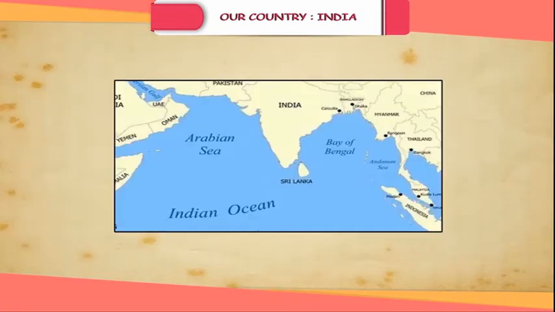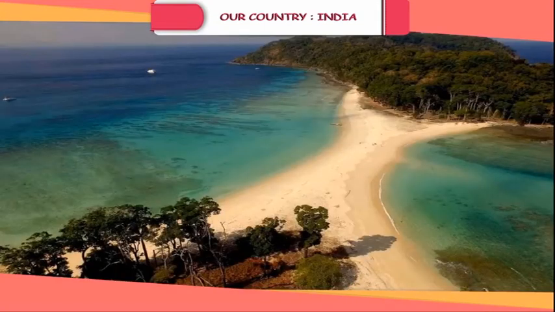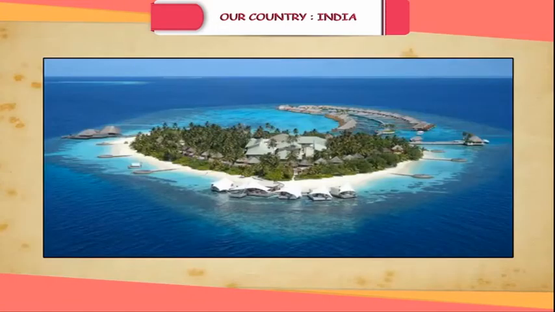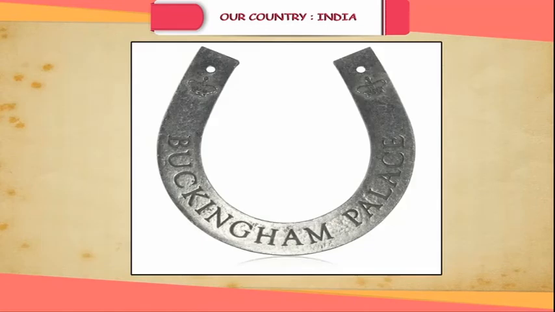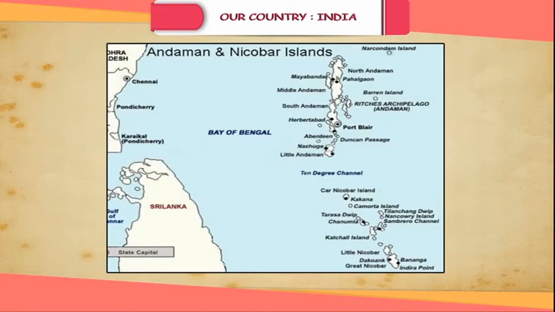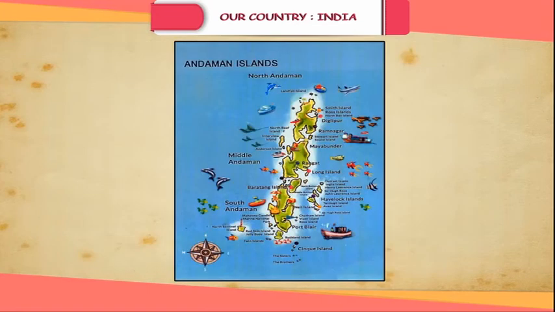Lakshadweep in Arabian Sea off the coast of Kerala and Andaman and Nicobar Islands in the Bay of Bengal. Lakshadweep Islands are formed by the deposition of a microscopic species of coral polyps. This group of islands looks like a horseshoe in shape. Many islands in the Andaman and Nicobar group of islands were formed due to volcanic eruptions. They are bigger in size and are mountain tops of submerged mountain ranges. Many of the islands on both sides are uninhabited.